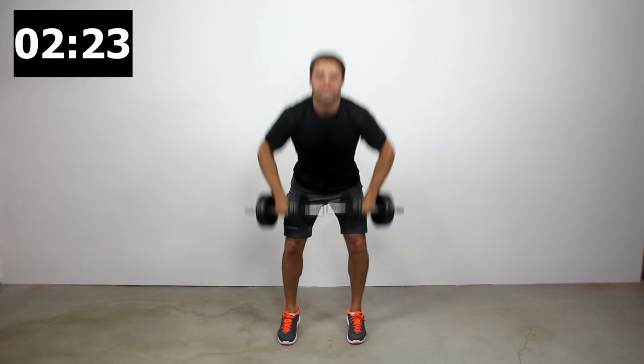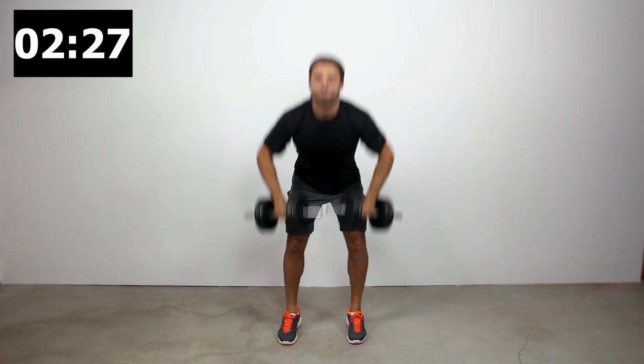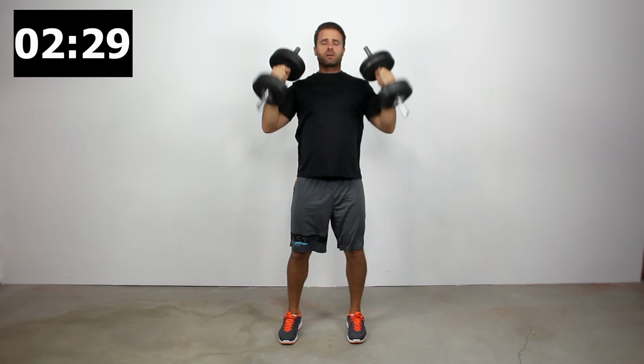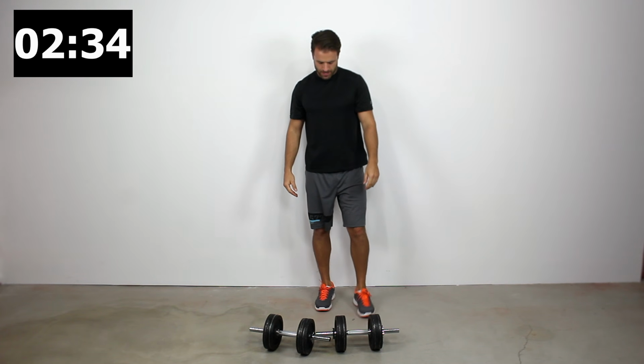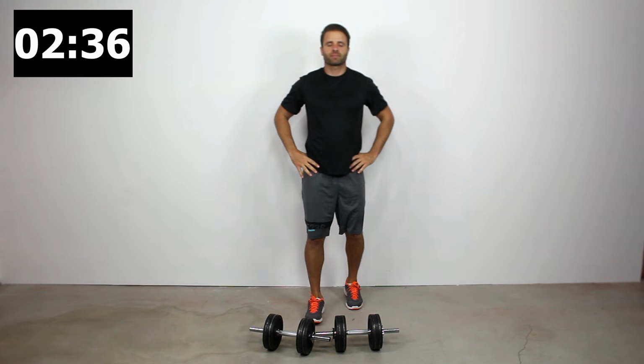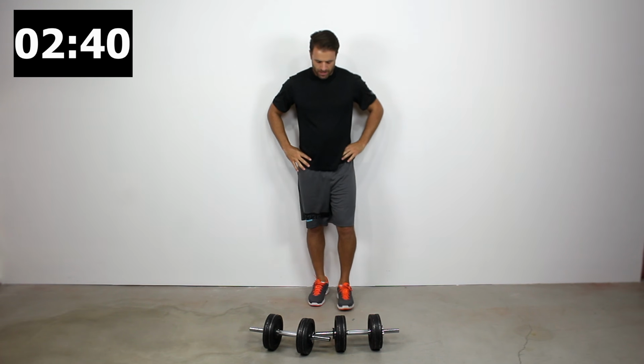The weight that I'm using here, I didn't even mention that, you guys. I've got some 40-pound dumbbells. I actually love these dumbbells. They're adjustable. Lightest weight that they can go is 5 pounds. I've got enough plates to load them up to 100 pounds each. And so you're going to see throughout this workout that it's a little bit variable. I kind of am going to bounce around between weights.